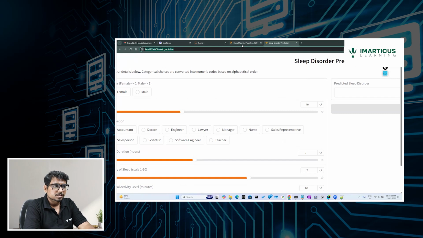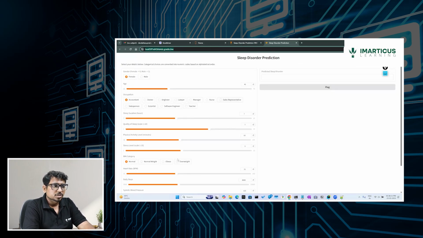Now how to use this? Our problem statement is sleep disorder prediction. Here first a user needs to enter the data, like whether the user is male or female. So let's say I'm male, then using the slider button you can select the age value, and you can also enter it using this particular button.